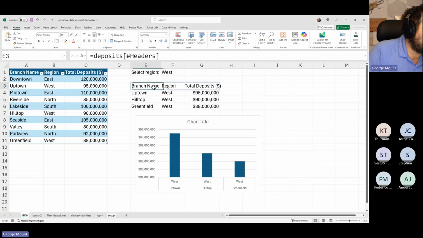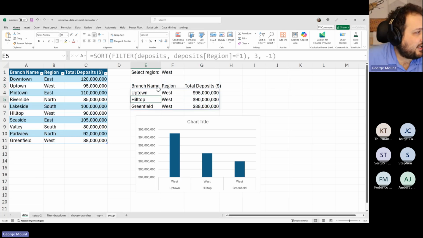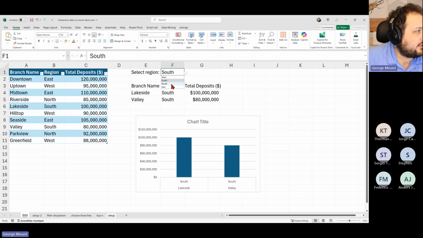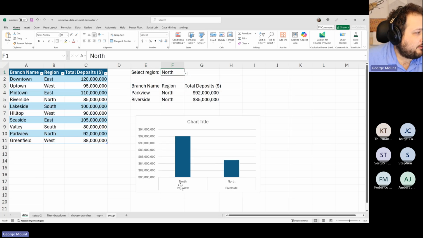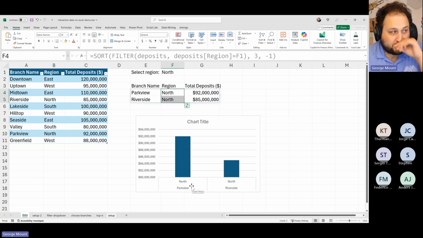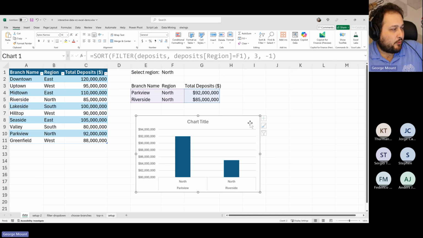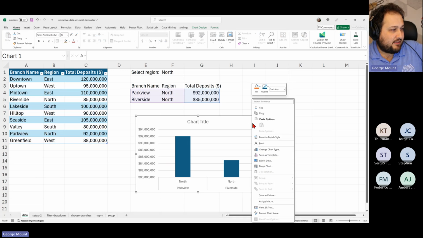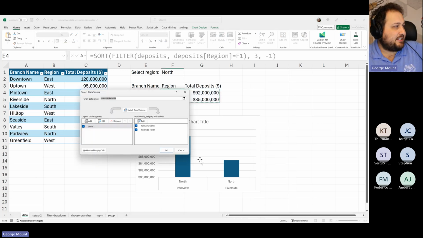Okay, so now that's maybe just a little bit easier to look at if people want to look at that source data. The other thing that I'm going to do, and this is a little tricky, but I don't like how the regions are listed in here. It's a little bit redundant. So if we wanted to fix that, let's right click this. We're going to select my data, and what I should be able to do where it says horizontal axis labels.